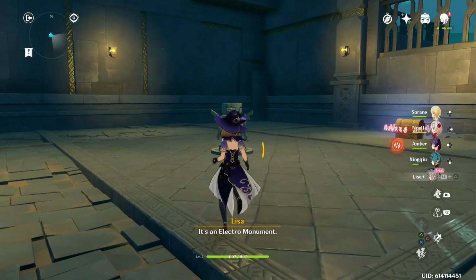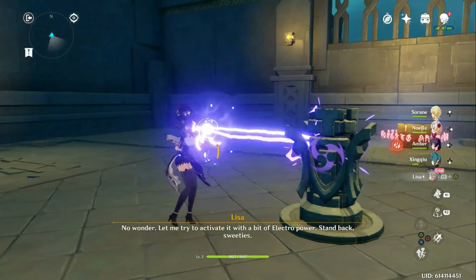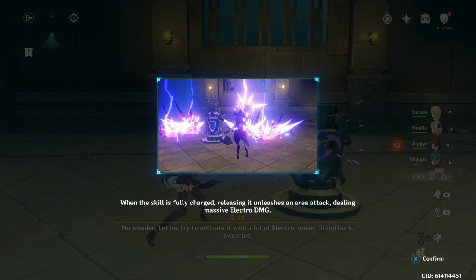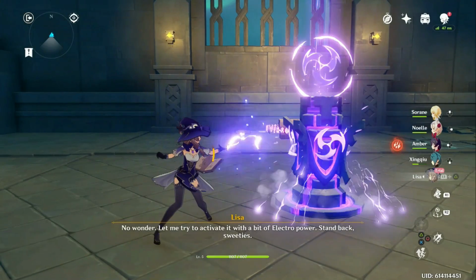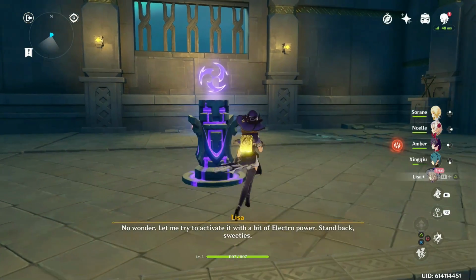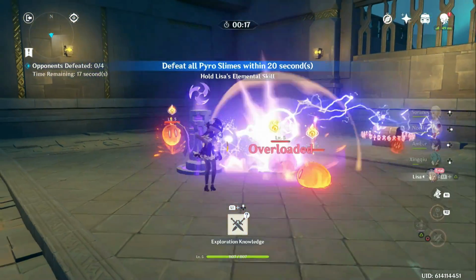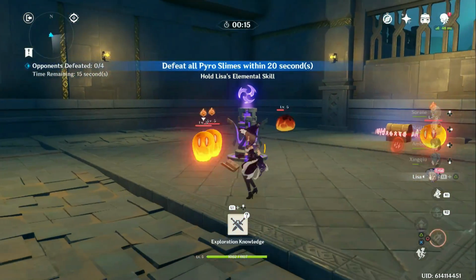It's an electro monument. No wonder. Lisa's elemental skill can be unleashed by pressing or charged by holding. When the skill is fully charged, releasing it unleashes an attack. Oh, an area attack dealing massive electro damage. Let me try to activate it with a bit of electro power. Stand back, sweeties. Oh my.